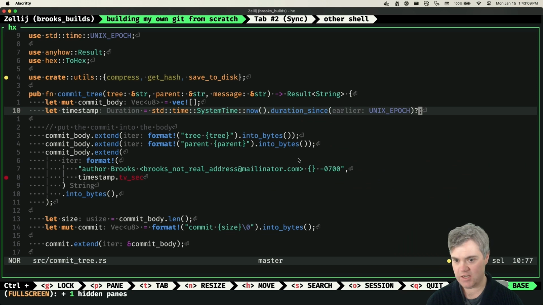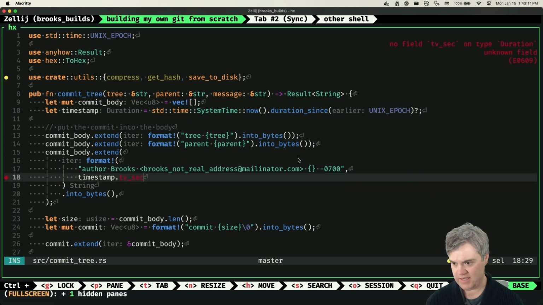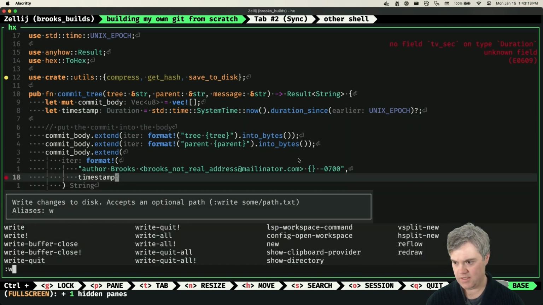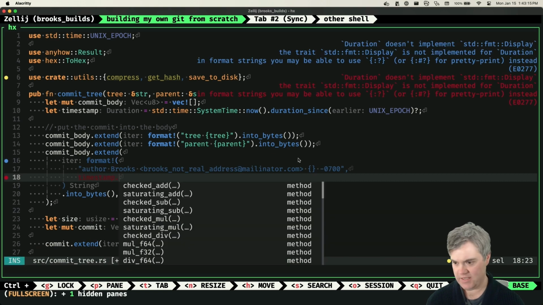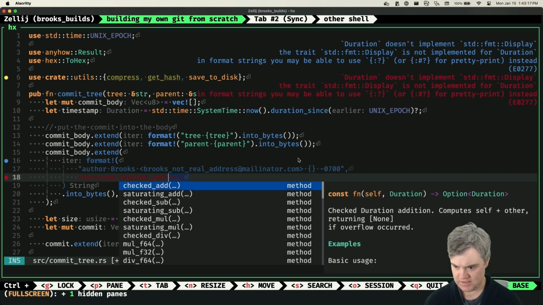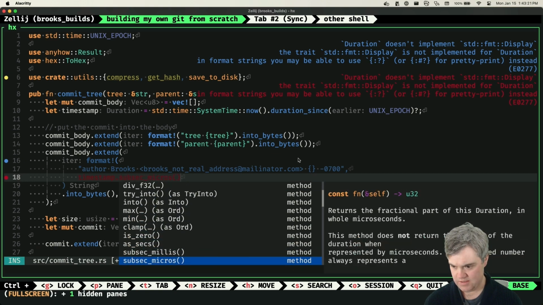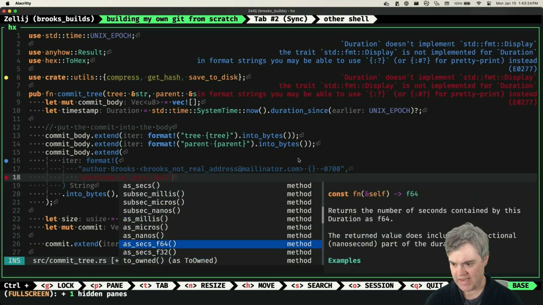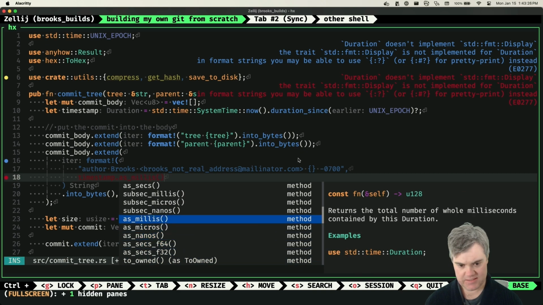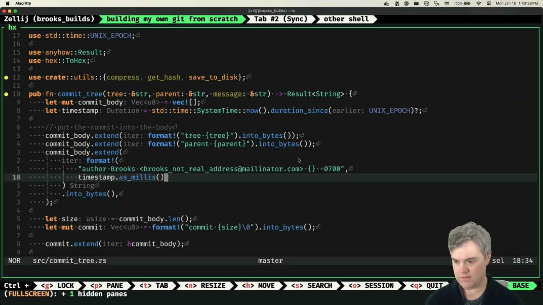Okay, that gives me a duration, and then I want, you don't have implement display, so I want, ooh, how do I, oh, as millis. I think that's what I want.